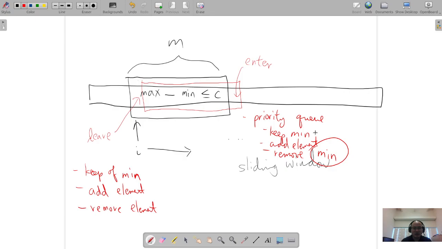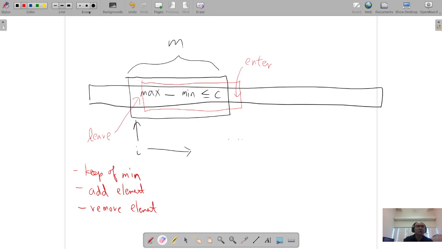What else can we do? What other data structures do we have that sort of keep things sorted? Well, another thing that you can use could be a binary tree, which in STL can come in the form of a set or multi-set.